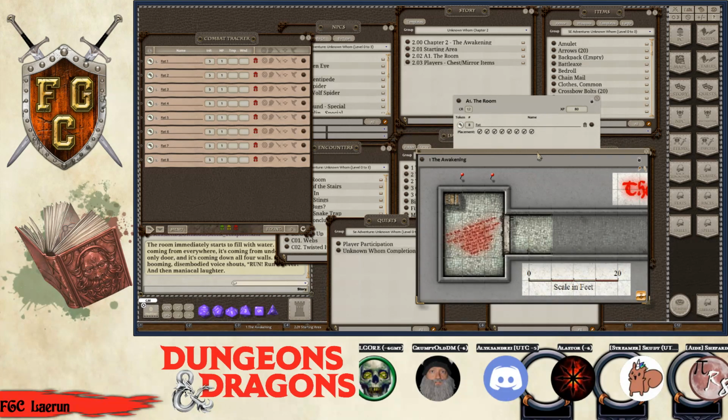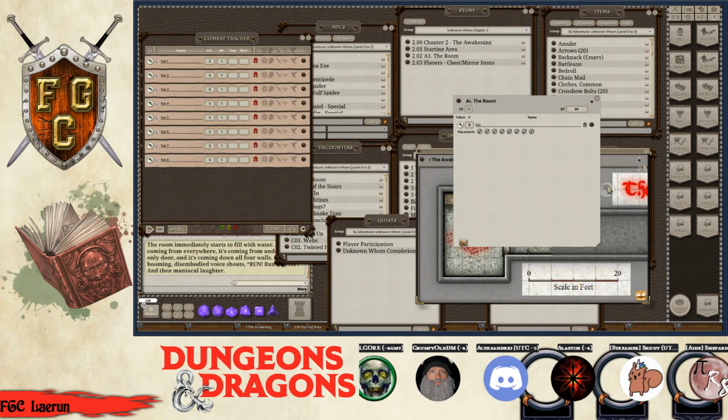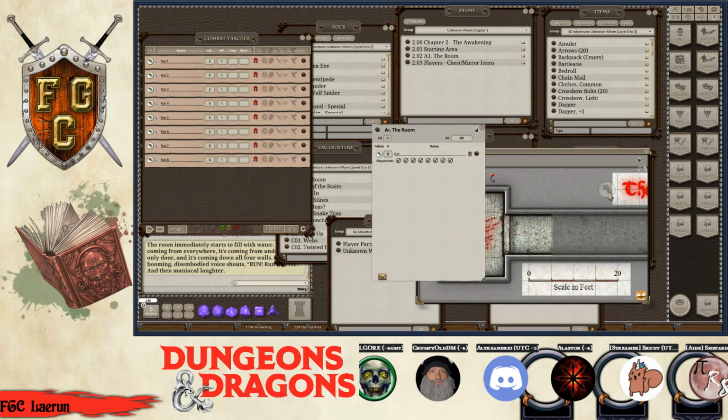Now, one of the things that people commonly do is instead of creating encounters and dragging the monsters to the combat tracker, they will take them straight from here and drop them onto the map. It doesn't work that way. This will not do anything, and it doesn't even scale. Well, maybe it does, but it doesn't work. So I'm going to delete that because that's not how the combat tracker in Fantasy Grounds works.